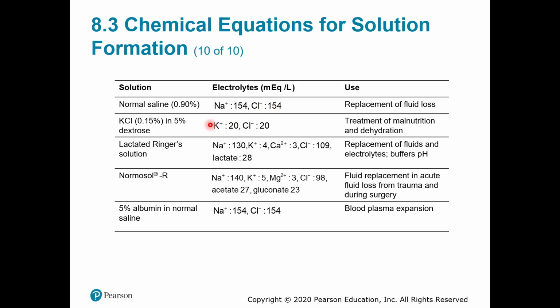So same as your blood plasma. This one right here is KCl with 5% dextrose, actually. So this one's used for a treatment of malnutrition and dehydration. And notice it's going to be a lower milliequivalence so that you can absorb water from it. Otherwise, if it was the same milliequivalence, you wouldn't be able to take water from it. It would just be a replacement for your blood plasma. You wouldn't be putting more water into you. Okay? Anyways, these are some different normal ones.